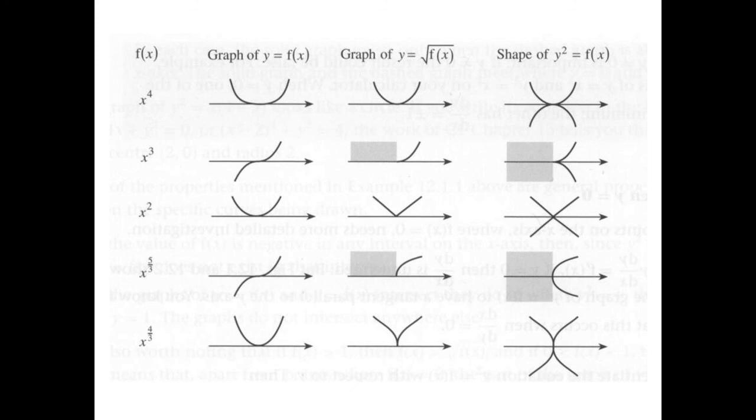Okay, our starting one was 5 on 3. So our new one, if you find the square root of 5 on 3, it will become 5 on 6, which is now less than 1 in the power. So you'll notice the curve changed to being concave down. It was originally concave up. And then the last one I've got there, 4/3. Well, find the square root of 4/3, we'll get 2/3. Again, it's now less than 1, the power changed from concave up to concave down. Instead of a horizontal tangent, it's now got a vertical tangent. And again, that's a nice sharp point there. It's what's called a cusp. Okay, that's what we call a cusp.